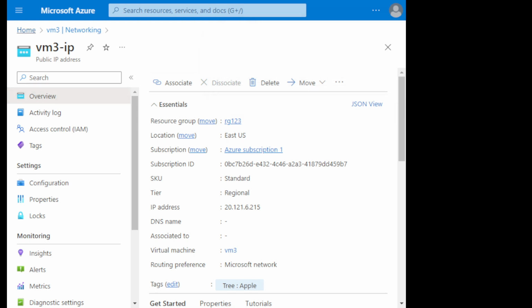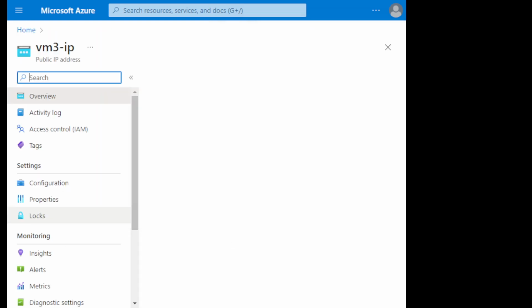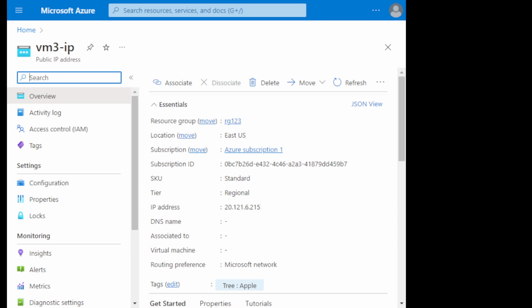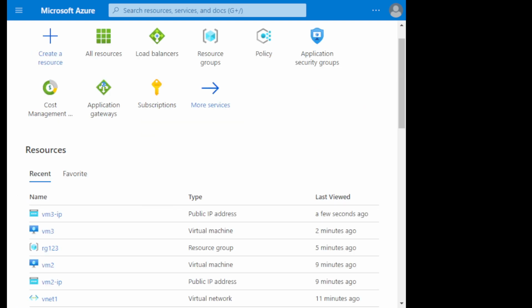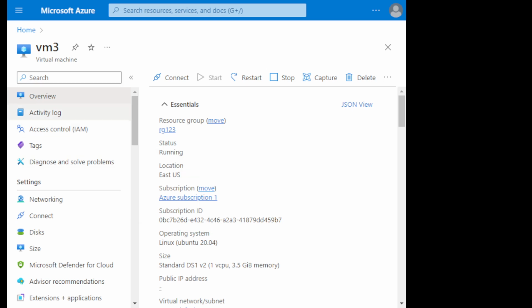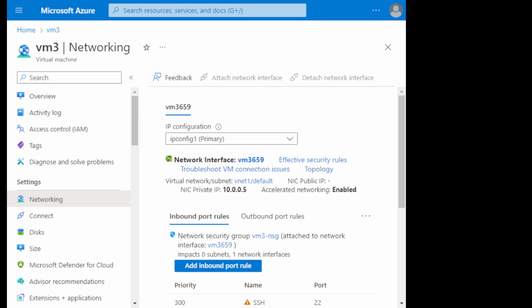Let us go to the VM again. Sorry, the VM3, I went first to the IP, I will explain. So in the networking, as you see, I have only the private IP, the public IP doesn't exist anymore.